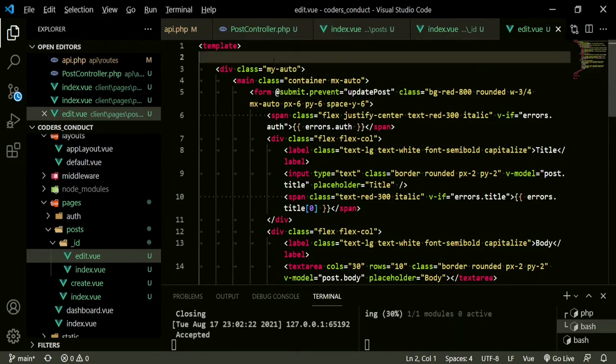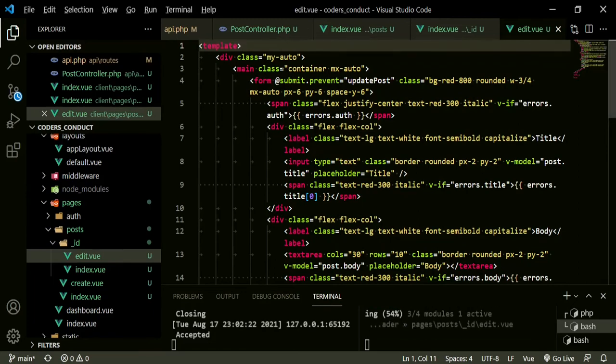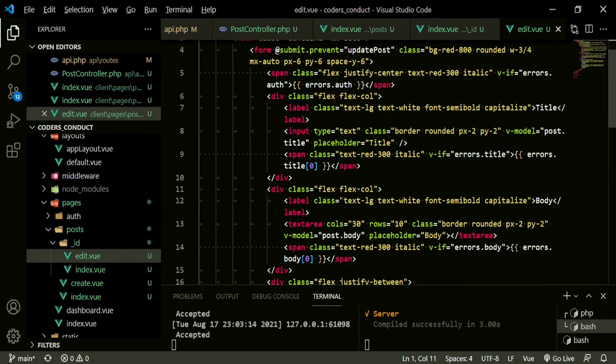If we go up and take a look at what we're doing here, another div, another main. If you wanted to make another layout file for that, you could too. Sometimes I do that. But basically, we are going to be submitting a form, and the method is going to be called update post. We're going to have a section for our errors. We are going to be calling the post title and the post body so that it already populates into the form before we even get to it.